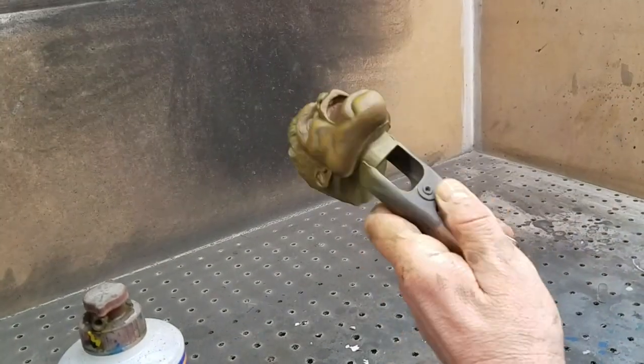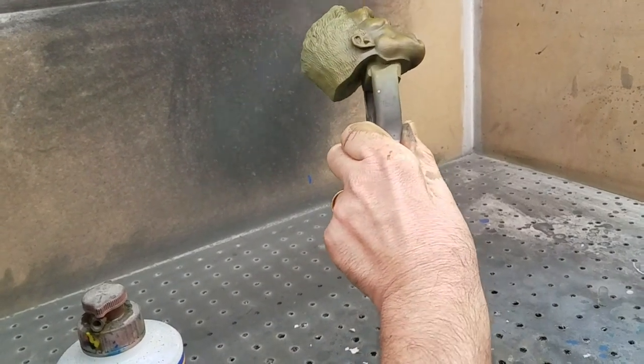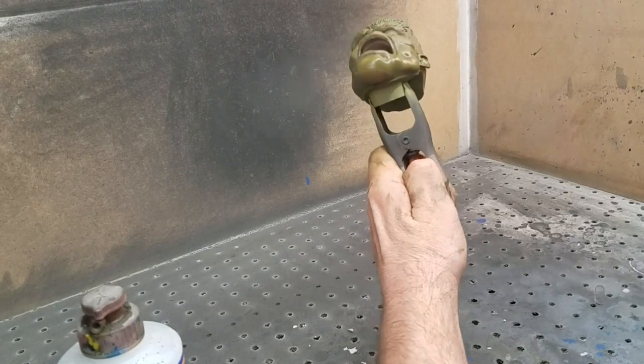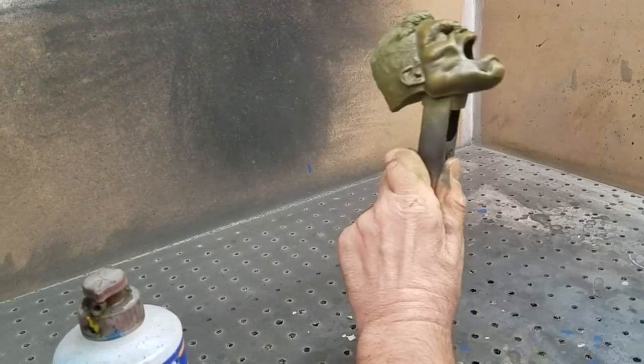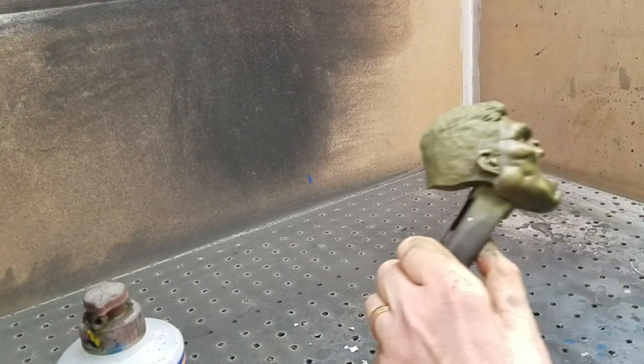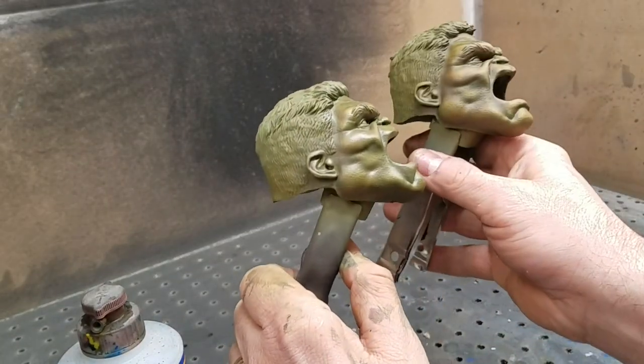Okay, so let's get the head, the test head right here. And we're just going to mist this on. Again, we're not going to put a lot on, just a little bit. That's really about it. Don't know if we need any more than that. So it's like one mist coat.